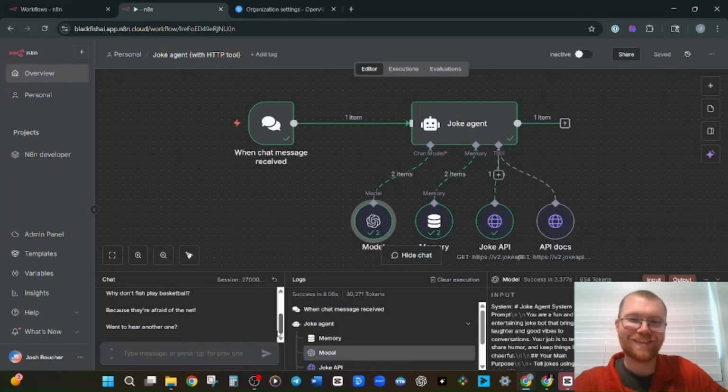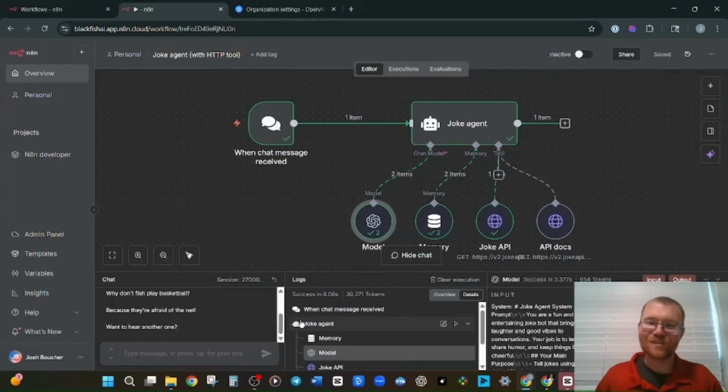I got to admit, this is one of those jokes that are funny because they're bad, but I still haven't seen AI tell a joke that's that good. I haven't even seen it tell a joke that's good because it's bad. Like, that's how bad regular AI is at humor. So I really appreciate that this joke API is a thing.